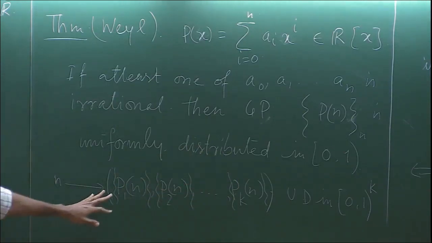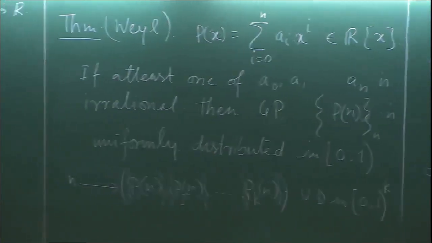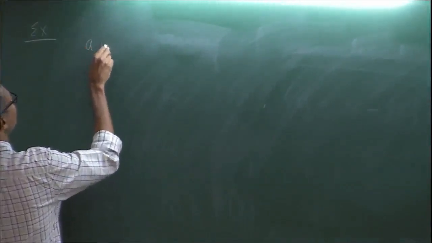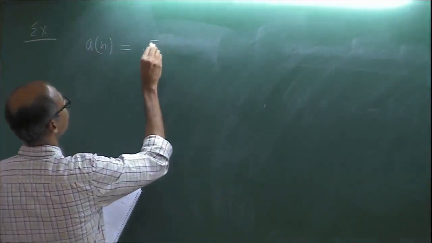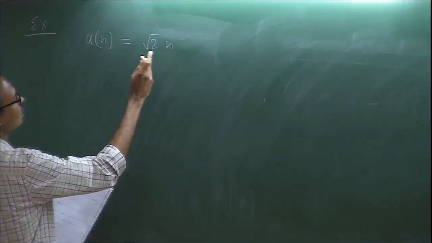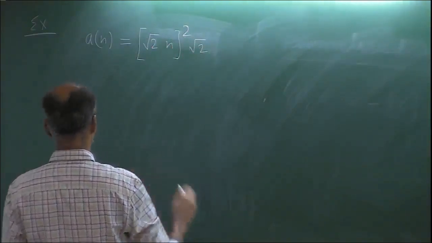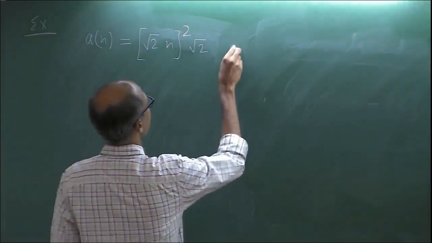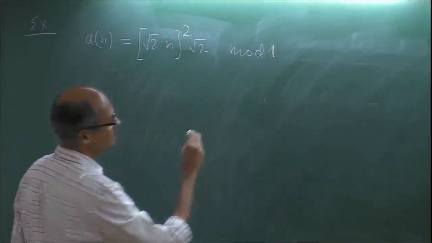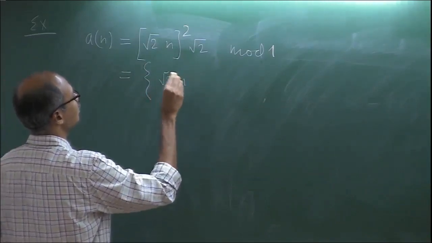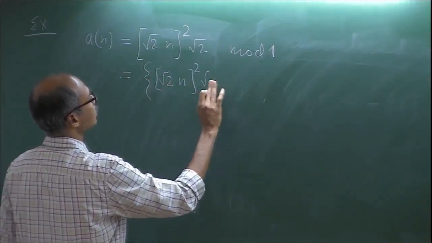We would need to use it actually, to illustrate some examples. So let's start with an example. Of course I have taken easier examples, since some examples can be quite tricky. These can be easily handled. So a_n is the square root of 2 times n, with the bracket squared, and we are considering it modulo 1, meaning the fractional part. Just saying it modulo 1 or saying that it's the fractional part is the same. It's just terminology.